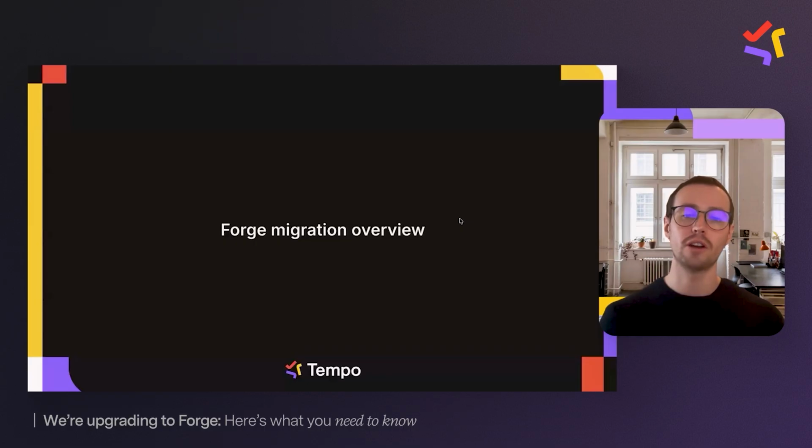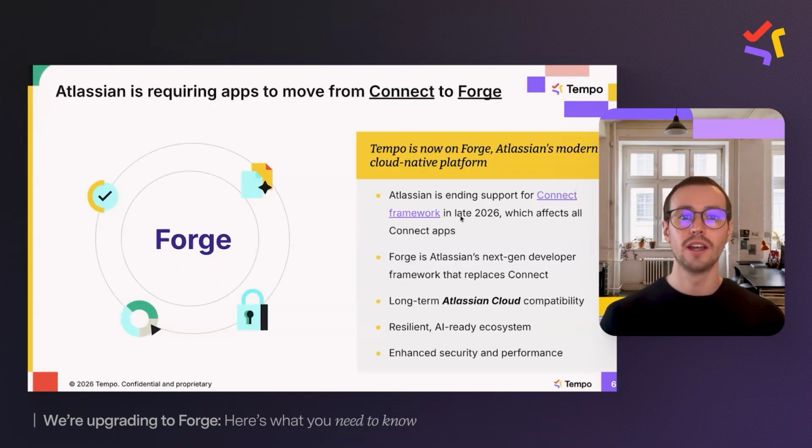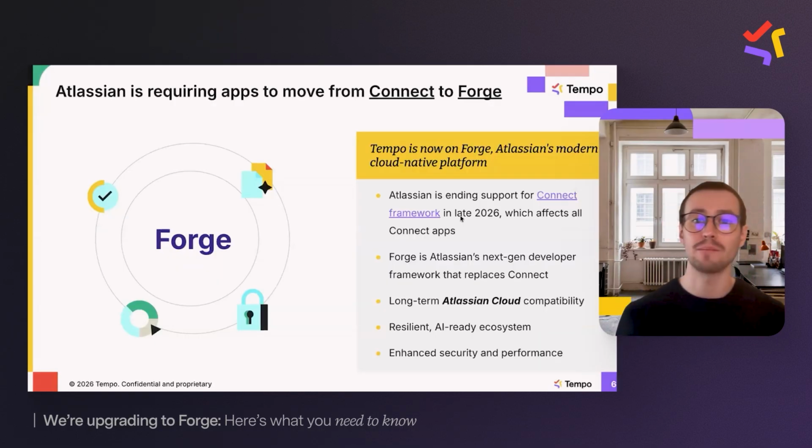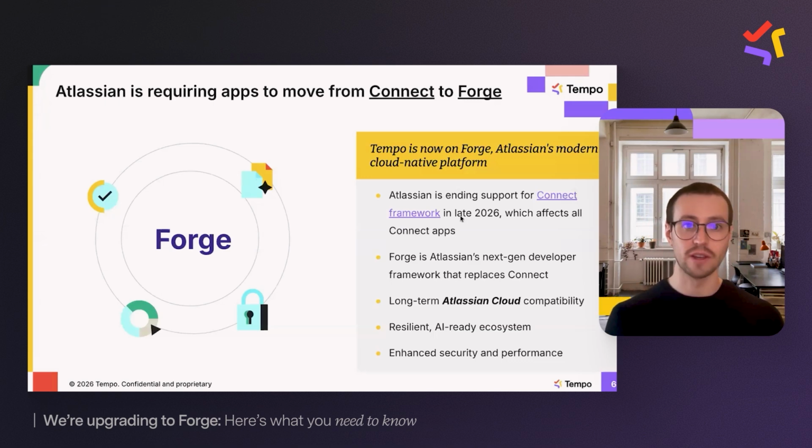Okay, so Forge migration overview. Atlassian is requiring apps to move from Connect to Forge. So what is Forge? It is Atlassian's modern cloud-native platform. Described another way, it's Atlassian's next generation developer framework, moving on from the legacy Atlassian Connect framework.